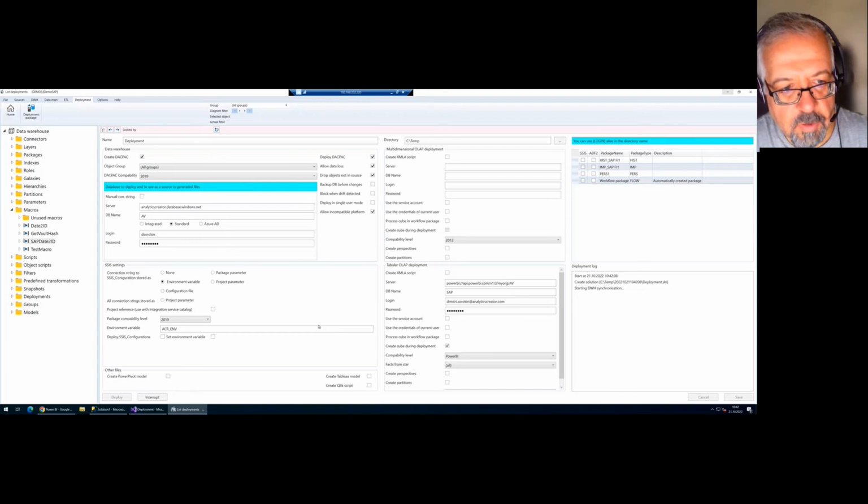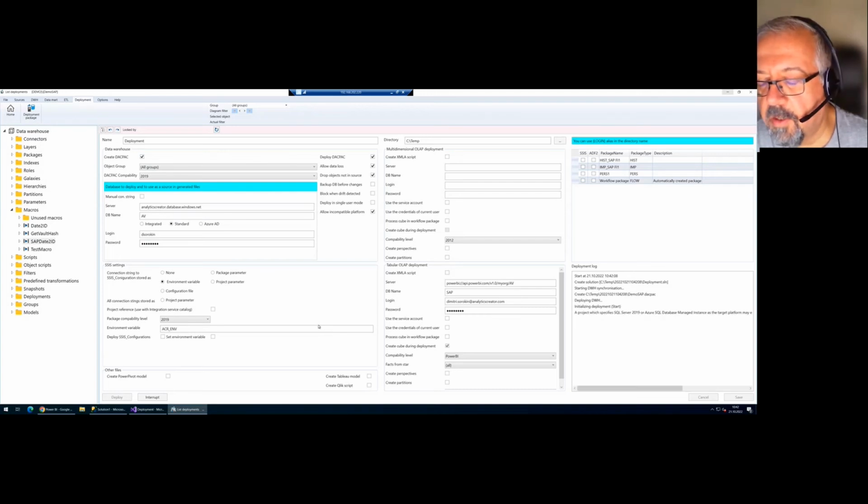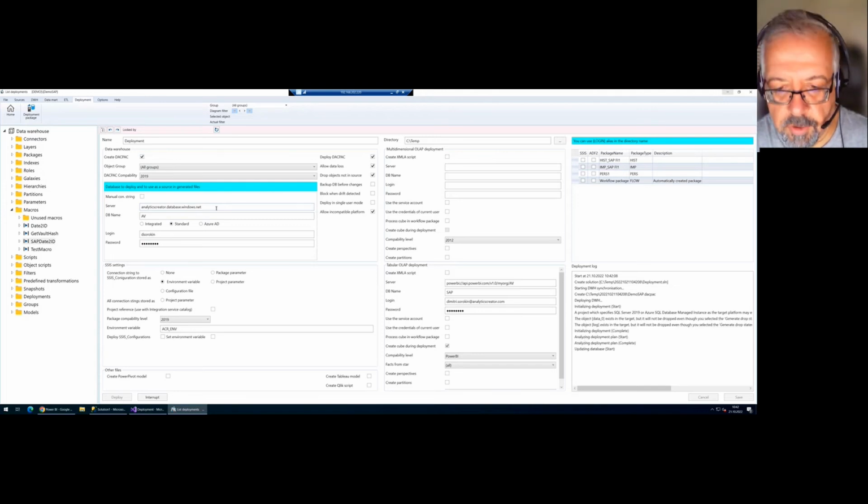As I said, the same model created in AnalyticsCreator can be published everywhere. You can publish it on-premise, or you can publish it in the cloud. You can publish parts of the model on-premise and parts of the model in the cloud. For example, now we will generate the database on Azure with AnalyticsCreator.